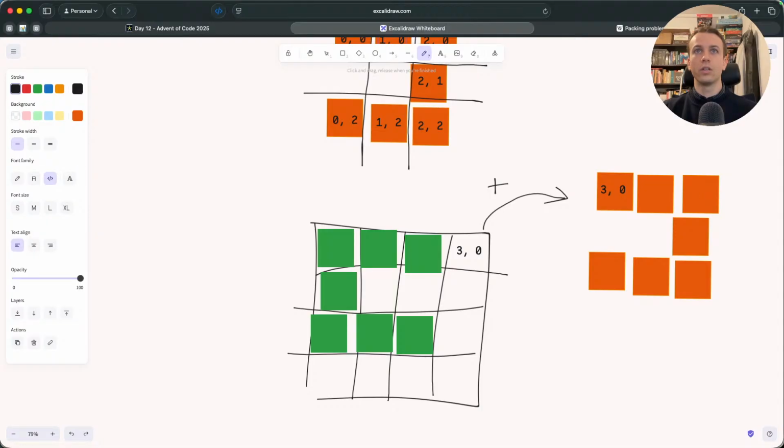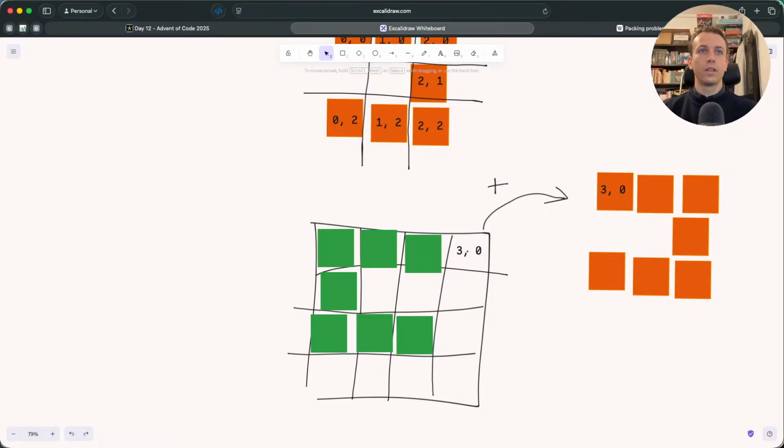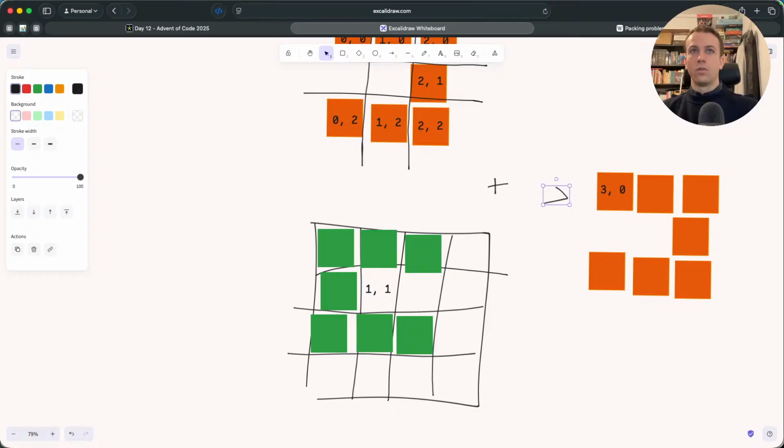So this doesn't work, you undo the plus, and you look for the next available position, which is in this case 1, 1. Alright, and now what you do is you take the 1, 1 and you try to add it to your shape.